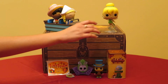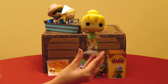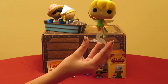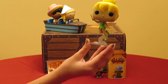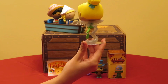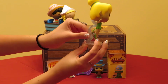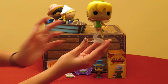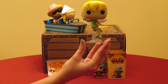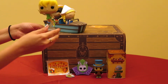Look at little Tinkerbell. What a cute little character. She's like flying. So it says here that all you need is faith, trust, and a little pixie dust. Tinkerbell's pixie dust keeps her in flight on this glow-in-the-dark pop stand. So that's pretty cool. A little insider's note about this, it says here, is the facial model for Tinkerbell was Jeannie Mac, a young woman who worked in Disney's ink and paint department. Very cool little fact. Cool little Tinkerbell.